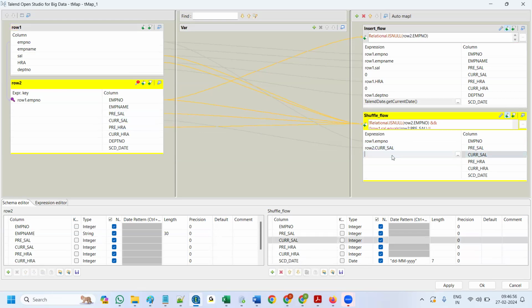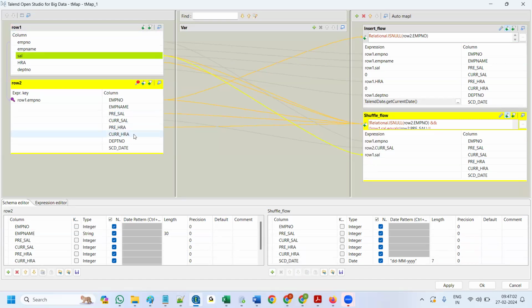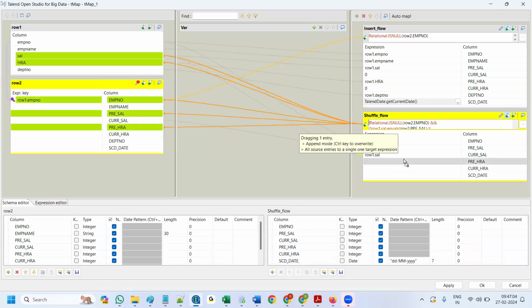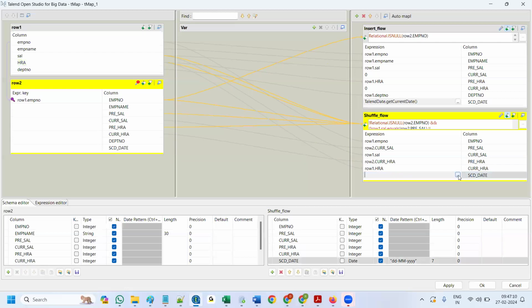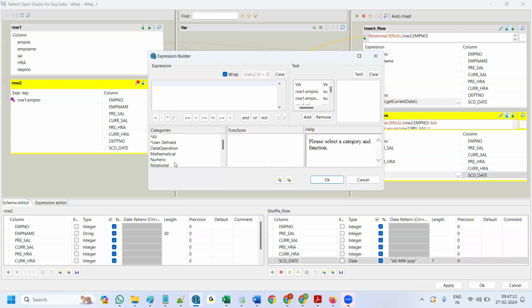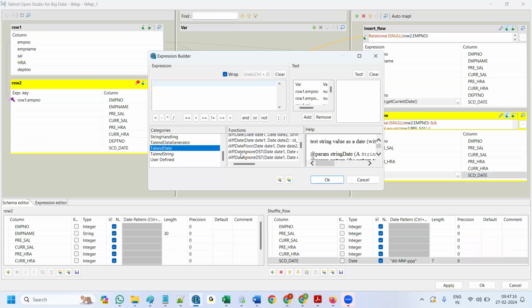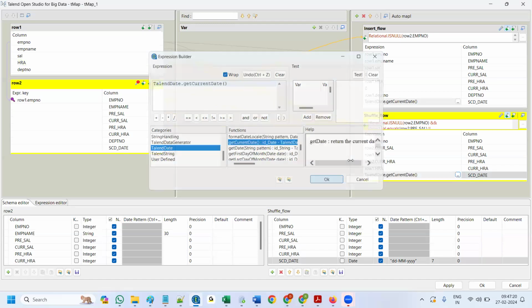And current salary shuffles to the previous salary. And previous HRA as current HRA, and current HRA as previous. SCD date is the date on which we shuffle the records. Get current date. Click on OK.